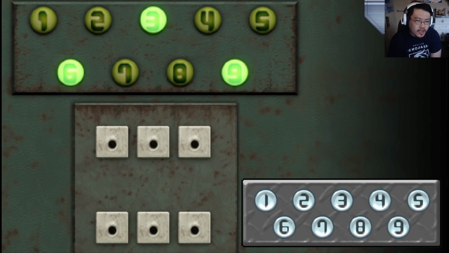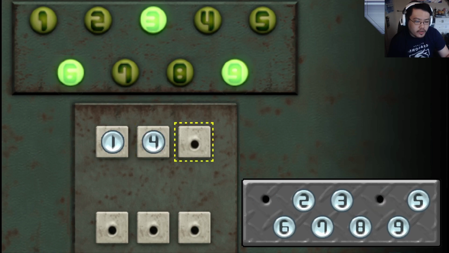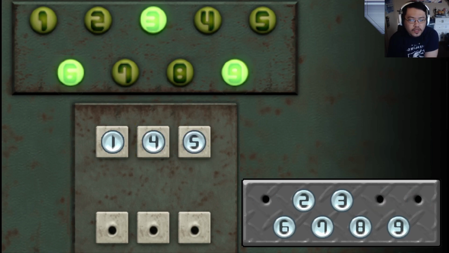5 and 4 is 9, which I don't need to do. 10 or... Oh, no, it only can be 10. Okay, so it's 1, 4, 5. And then what gives me a digital root of 2? Is 11. Only 11, apparently. Or 20, actually. 11 and 20. So it needs 6 and 5, I think.